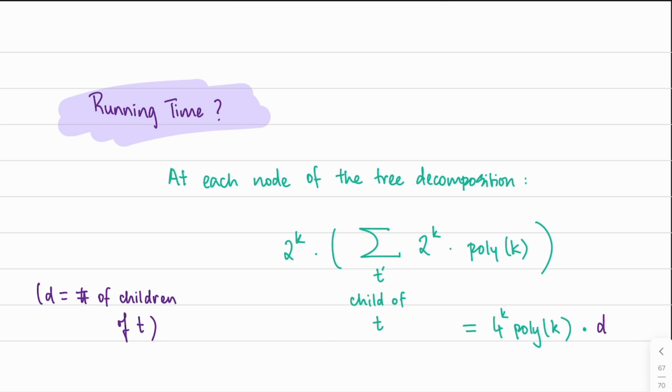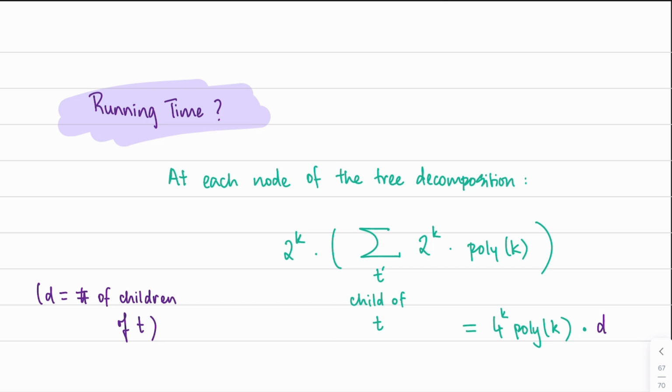Actually, strictly speaking, I should be saying k plus 1 and not k, because what we have been given is a tree decomposition of width at most k, which means that the bags are allowed to have up to k plus 1 vertices in them. However, as far as the running time is concerned, this is really an asymptotic estimate ultimately, so I've taken the liberty to leave out some constants.